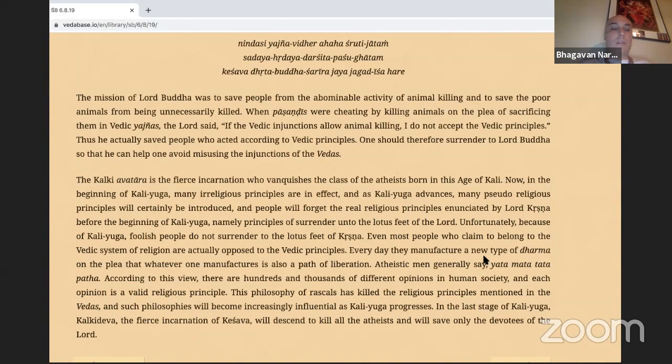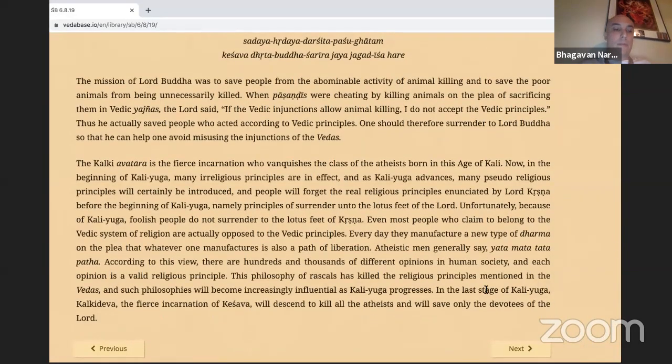Even most people who claim to belong to the Vedic system of religion are actually opposed to the Vedic principles. Every day they manufacture a new type of dharma on the plea that whatever one manufactures is also on the path of liberation. Atheistic men generally say, yata mata tata pata. According to this view, there are hundreds and thousands of different opinions in human society, and each opinion is a valid religious principle. This philosophy of rascals has killed the religious principles mentioned in the Vedas, and such philosophies will become increasingly influential as Kali Yuga progresses.